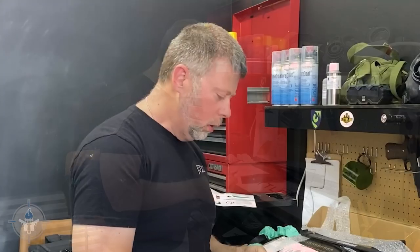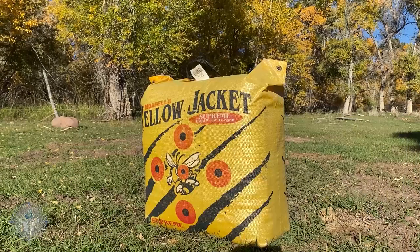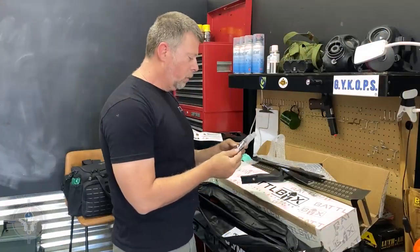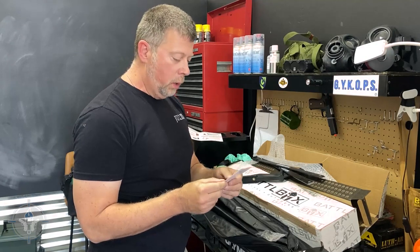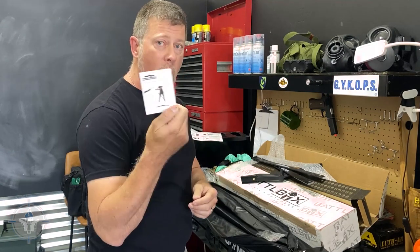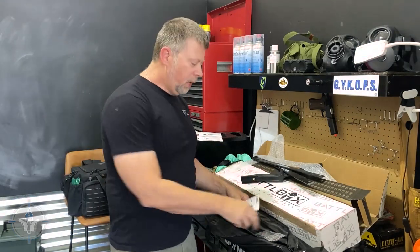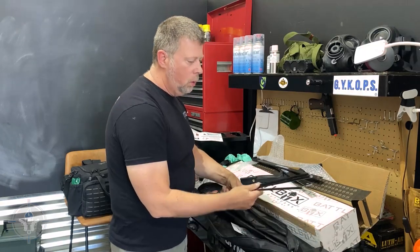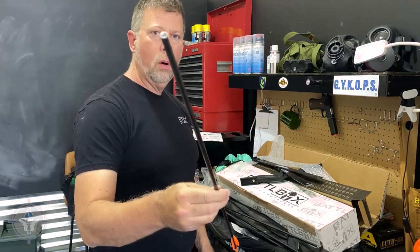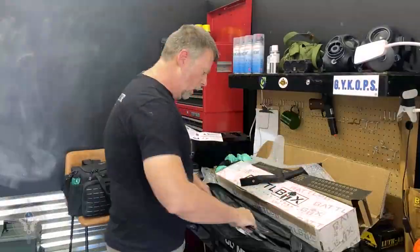It's a survival bow, so here is one of the broadheads - a very sharp, no-kidding broadhead. It comes with the string, the wrench, and all the hardware you need to assemble it. The instruction card is really nice - it's a one-piece card so assembly shouldn't be too hard. You'd be like Rambo putting it together - Rambo 2, I think, when he's assembling his bow out in the field. Of course if you're going to have a bow you need arrows - here are your carbon arrows, and they're fletched. That is really cool - I'm looking forward to trying it out in the field.